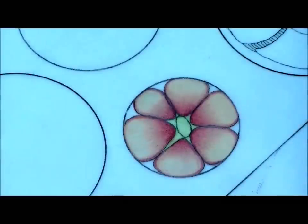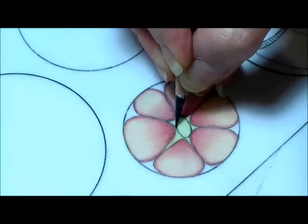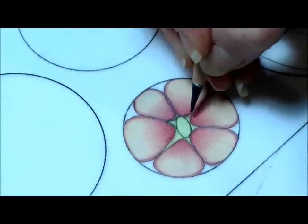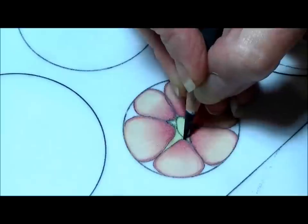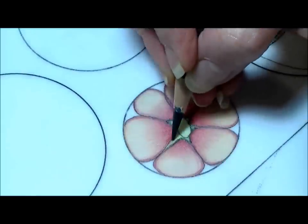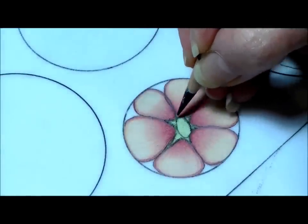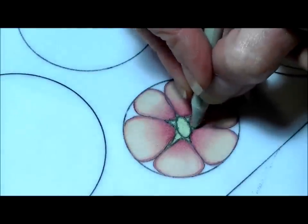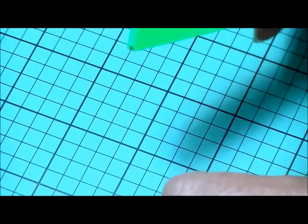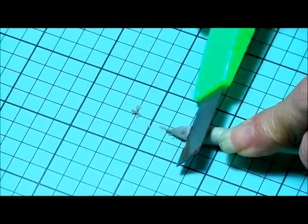Be careful not to touch the petals where we've already colored — we don't want to drag that color in here. There's our base color laid down. Clean the stump a little more to remove that color — sometimes when working in a small area with blending fluid you're really just moving color from one spot to another, so it's worth cleaning your stump and going back in. Now to add some shadow in the center, I'm going to use a very dark gray and come in and just outline where those petals start, just to help that pop a little.